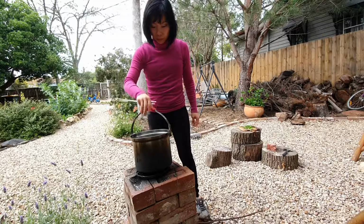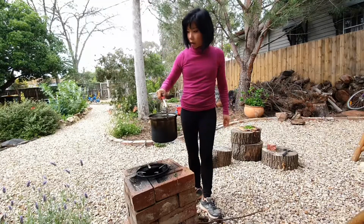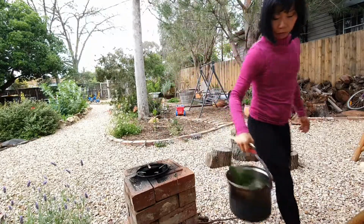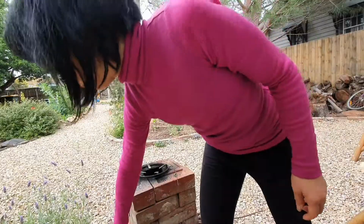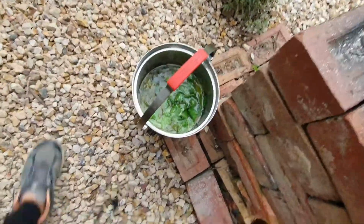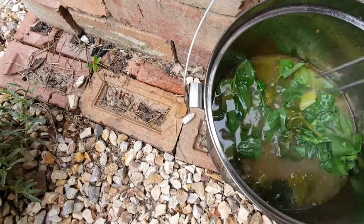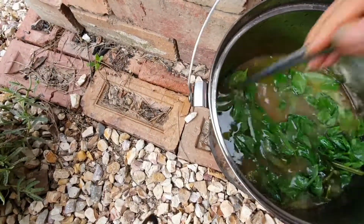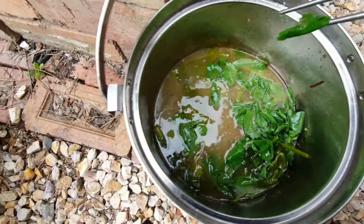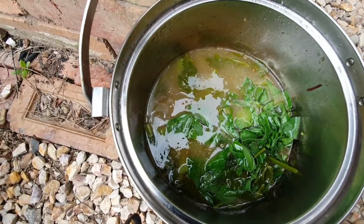Alright, this is it, our soup is ready. This is our Vietnamese noodle soup. I'm going to show you what it looks like. Yep, I've got greens in there. You can put noodles in there if you want noodles, and I've got some celery that's been cooking there for a while, and I'm going to serve it with some sliced lamb, and I'm going to garnish it with coriander.